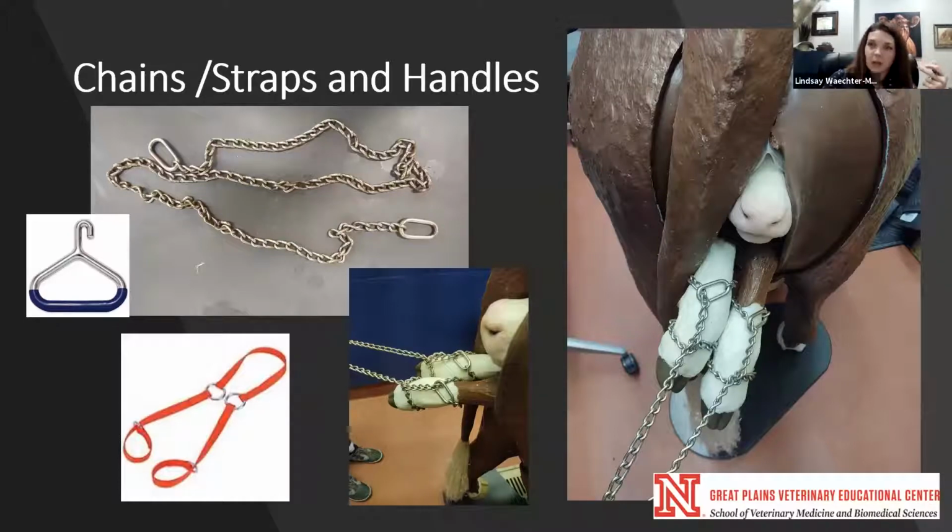And if you can't get it out with 2 people's force, it probably won't come out that way, or you shouldn't pull it out that way. So you don't even necessarily need to have a calf jack. I'm not saying that's bad, because I use one a lot too, but these handles will help you get a lot of pressure. If you have one and another person has one, and you pull when she pushes and you rest when she rests, and you get slow advancements of those feet, then you're in the game.